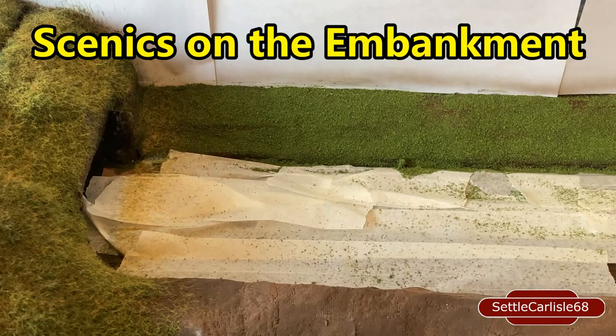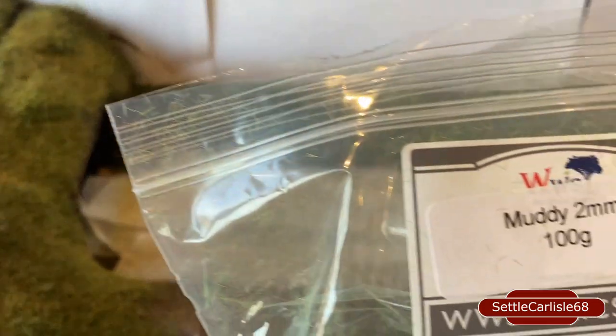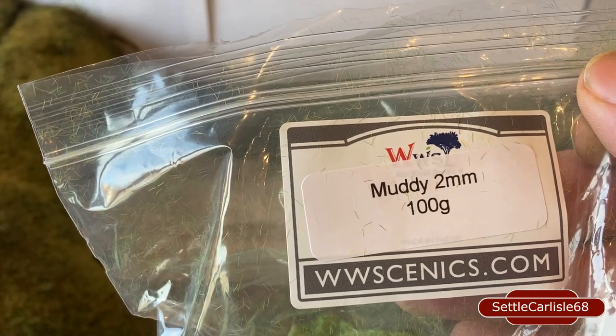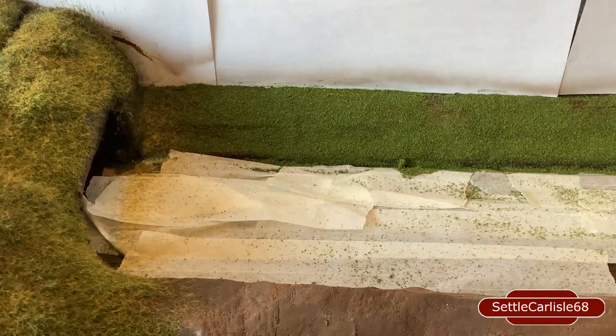Okay, so the next part, I'm just going to cover this banking area with some more static grass, just to blend it into what we've got on the tunnel portal. So for this, using a new product, I've not used this one before. This is the WWS 2mm Muddy. So lots of good reports about this. So let's see how it looks when we put it on the banking.